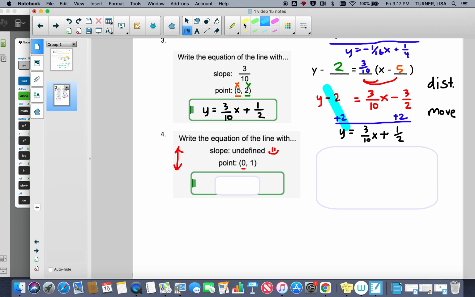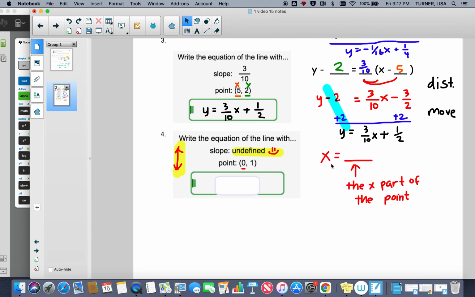And this one's my favorite one. Let's make sure we're paying attention. If it says the slope is undefined, people, I'm so happy because I know it's an up and down line. It doesn't have a y-intercept. It's not a y equals. It is always an x equals. I don't have to show any work, any calculations. I just have to remember that it's just going to describe all the x's in the equation in the graph. And so I just need the x part of the point. And it is this simple, so we just have to remember this. And look, that describes it. All the x's are 0. That's an undefined line. And you guys have been good at starting to memorize this, but the x line is the undefined line. That's all I need for that.